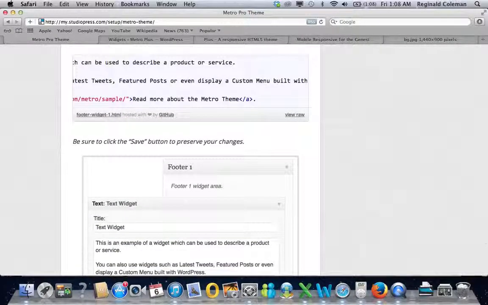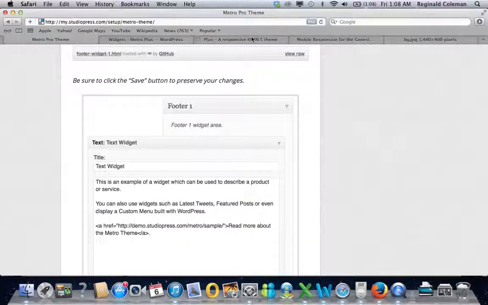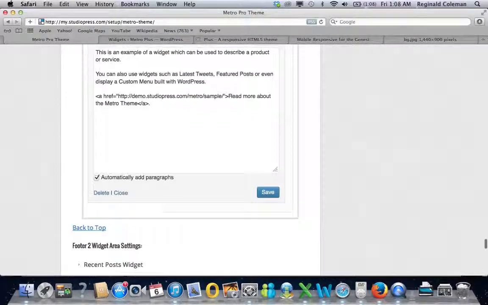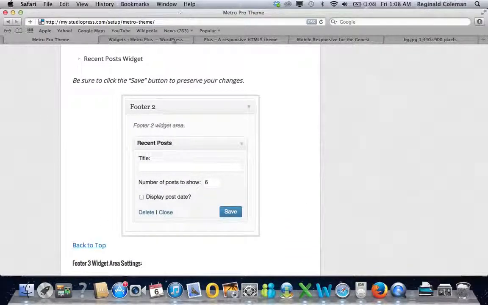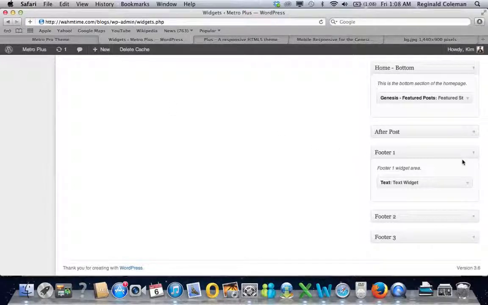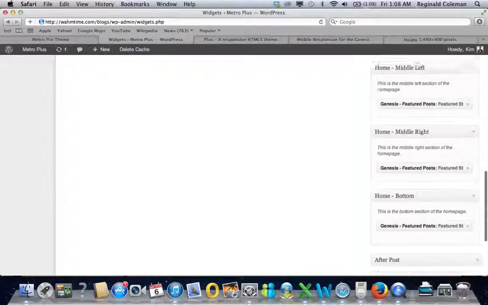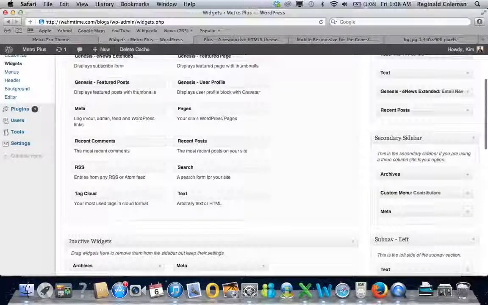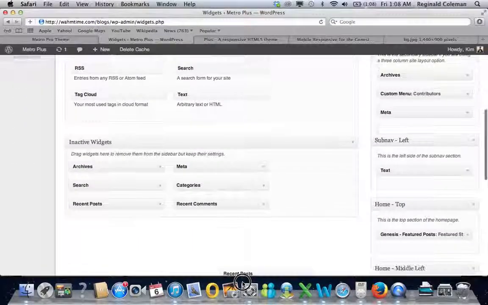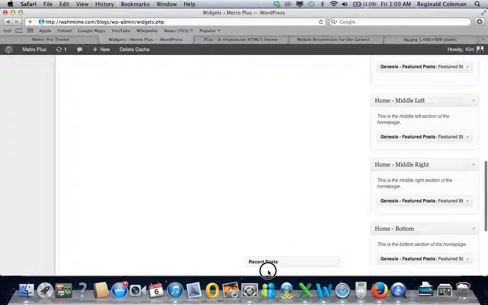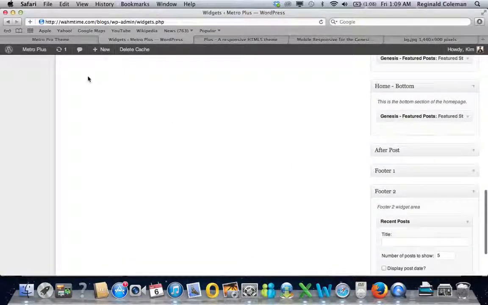And then let's go to footer number 2, recent posts. All right, so let's open that and go get the recent posts widget. There it is. Bring this all the way down. Come on down. All right.